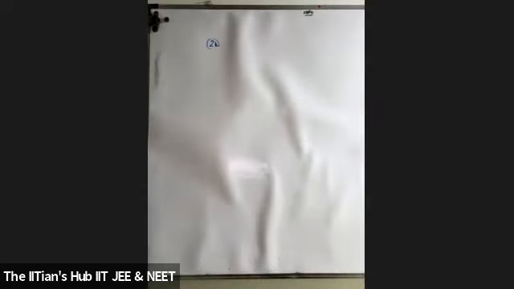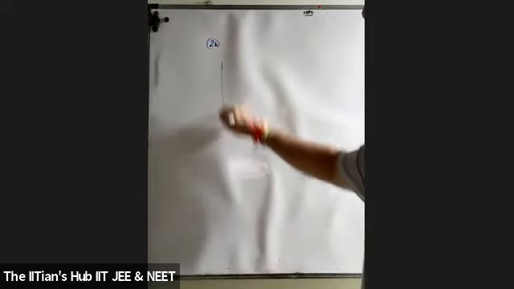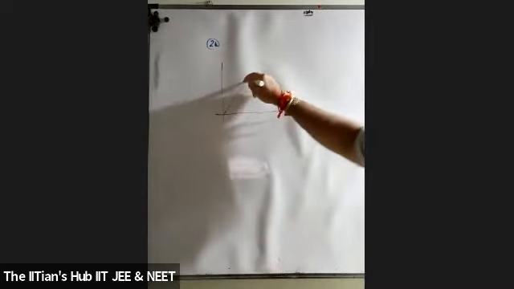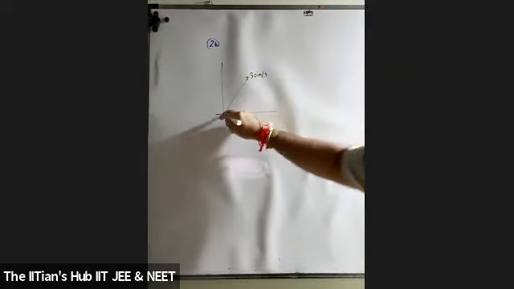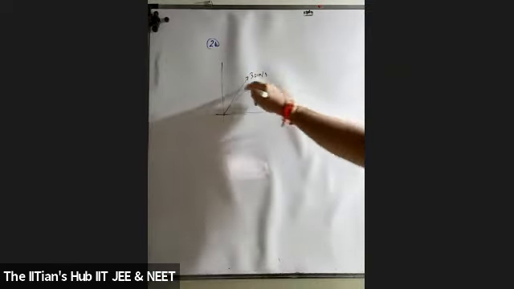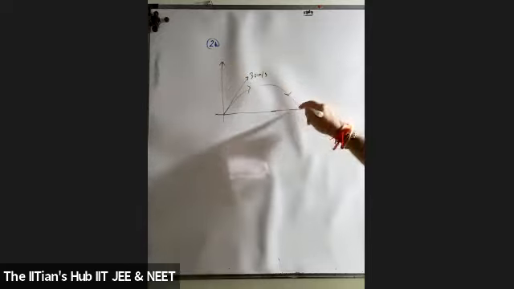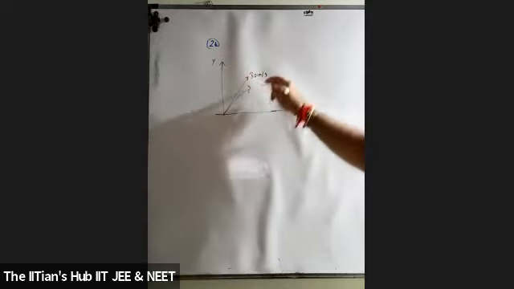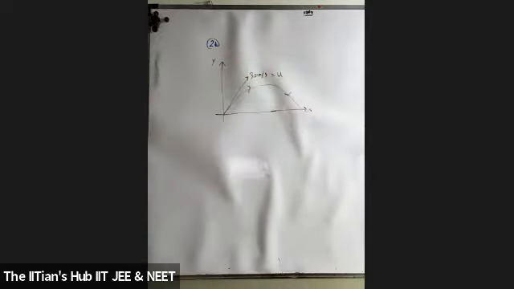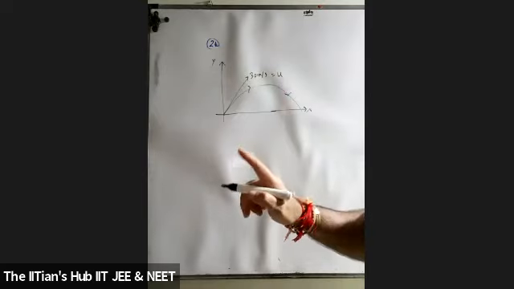If I give you the question: a body is projected from the ground with a velocity of 30 meter per second. The body is projected at 30 meter per second, students, from the ground. This is the projection we consider, with the vertical, horizontal, x-axis and y-axis. So this is your u with which you are projecting it, making an angle of 30 degrees with the vertical.